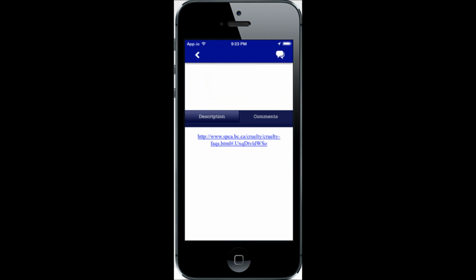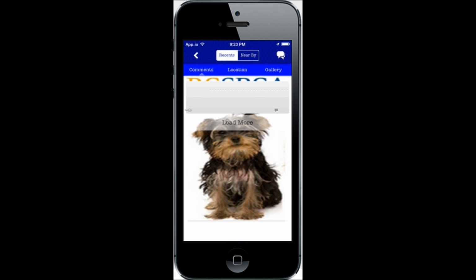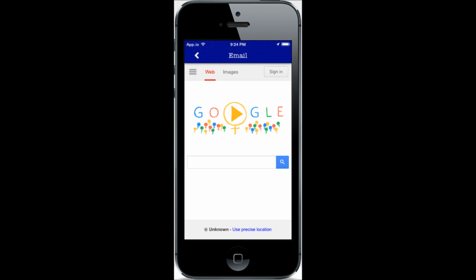This first page here is simply links to the appropriate page within your website. This here is where the supporter can actually send in comments, post testimonials, this sort of thing, suggestions. Here's where they can send you an email. So you can see what this does. An app allows you to put into place a number of interactive components with which you can communicate with your supporters, your corporate sponsors, and your volunteers.